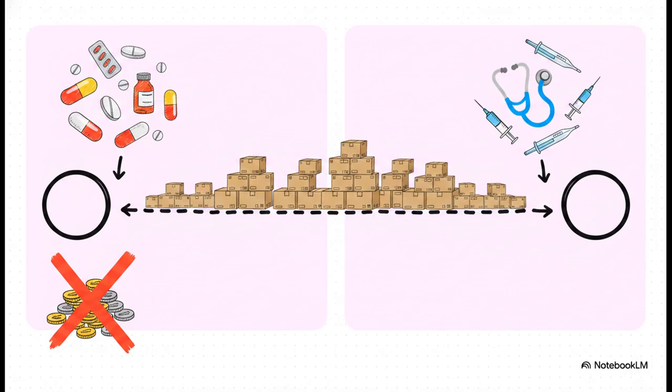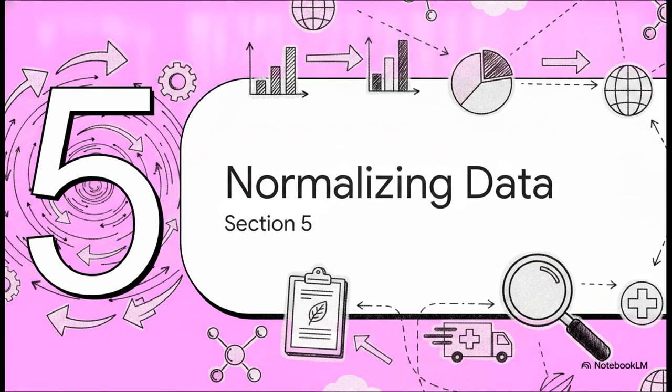By intentionally stripping away the financial value or the sheer weight of the goods being transported, these metrics isolate the pure physical activity of the distributor. It tells us exactly how much physical stuff the company is responsible for moving from point A to point B. Let's move to Section 5, normalizing industry data.